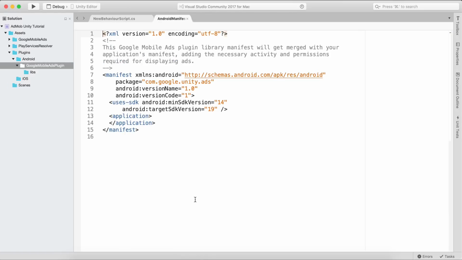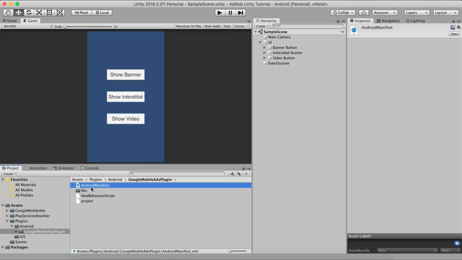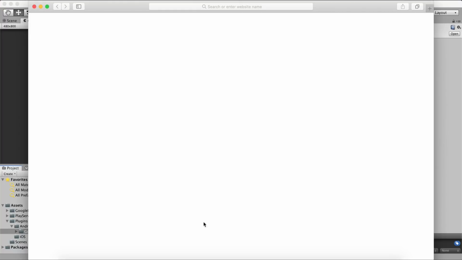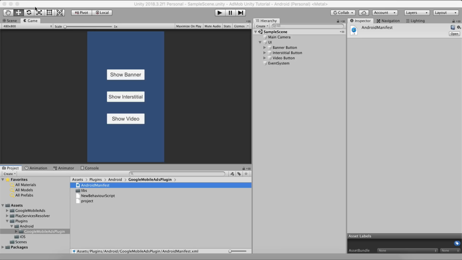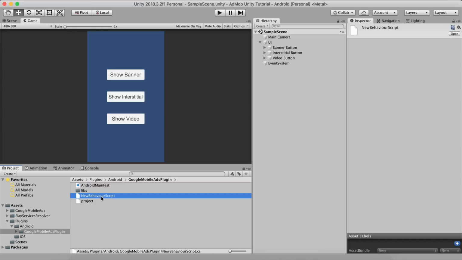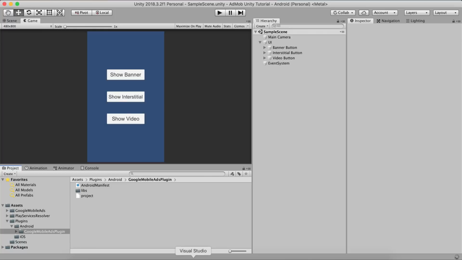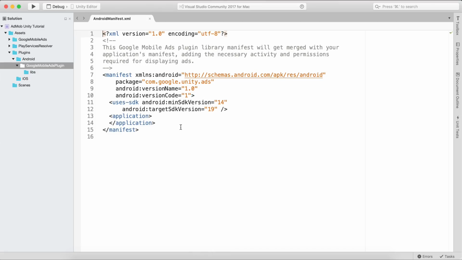Let me try to open it like this. Yeah, it's working, finally, okay? So if I had double clicked it, it would have opened here in my Safari browser, which is not what I want. So this is why I did all of this unnecessary thing. Anyways, this is what I have right now.